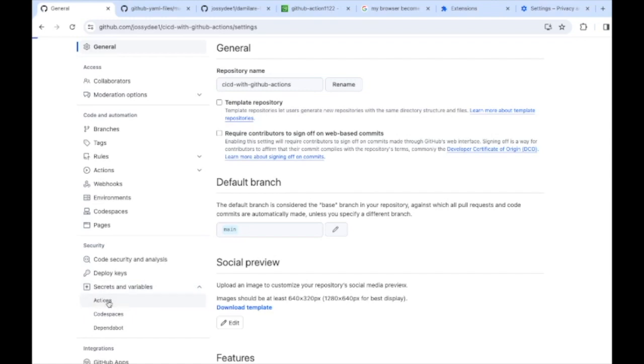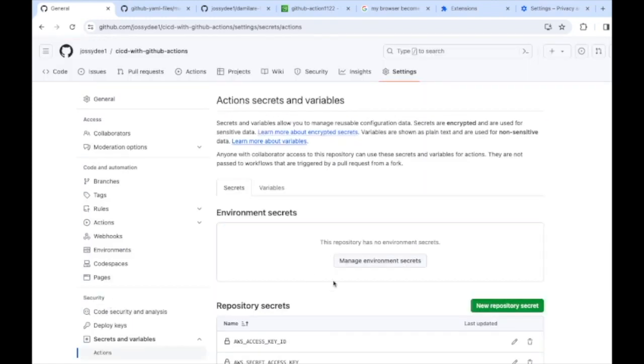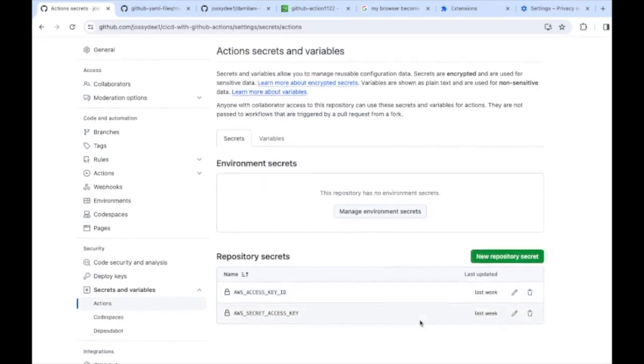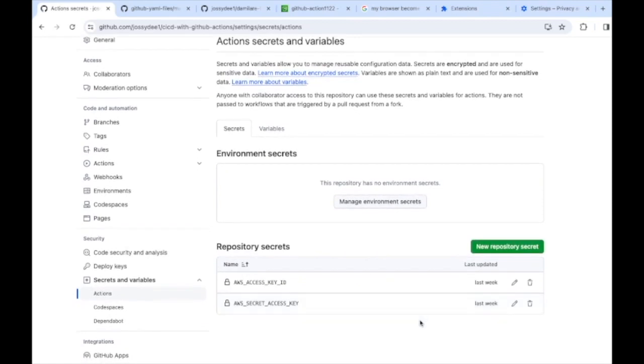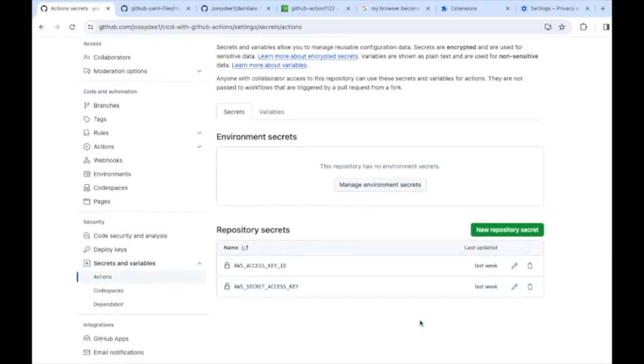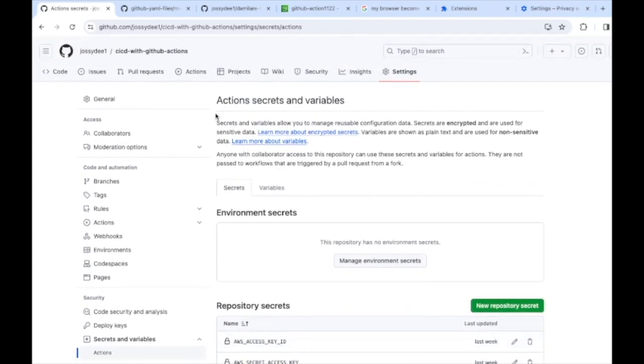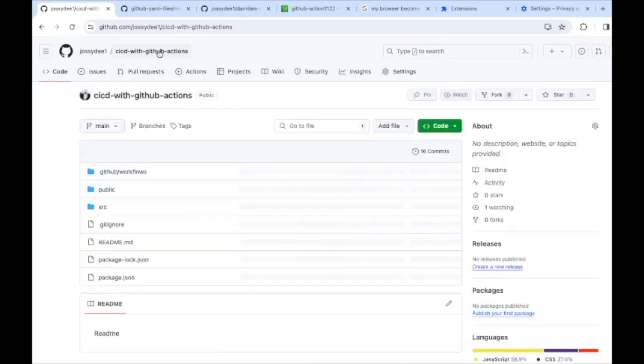Then you go to actions. So this is where I already defined my AWS access key and my AWS secret key. As far as you put it here, it means you are not vulnerable. The details are not out. So you are not encouraged to put those details directly on your repository file. You are supposed to define it here.